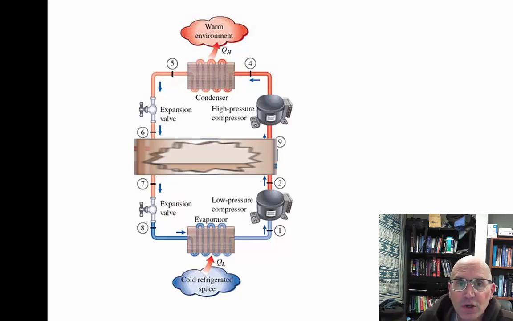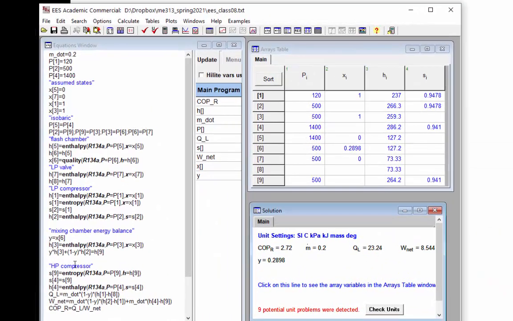So we can slightly modify our EES file, solve this, and see how we get slightly different behavior in our refrigeration system. I'm going to come back over here to EES and show you what needs to be changed. Down here is where we had that mixing chamber, where we said the fraction y was going to be the quality at 6. That's not actually what y is. There's no y in this. Remember, there's no middle stream there at all.